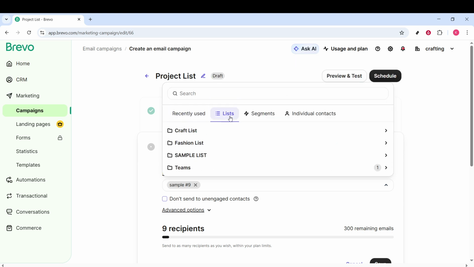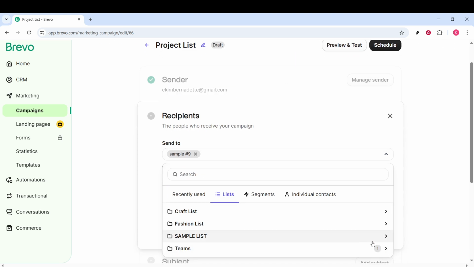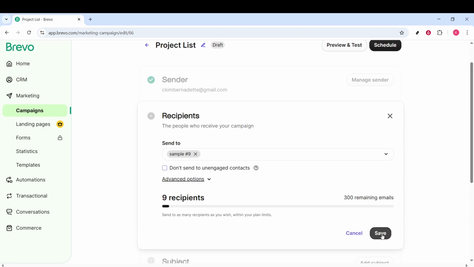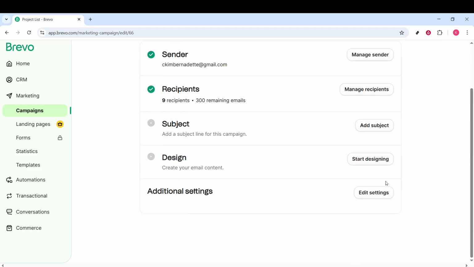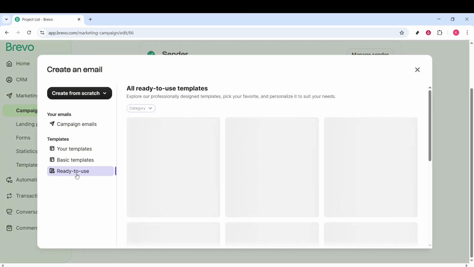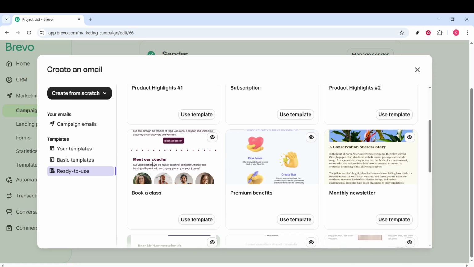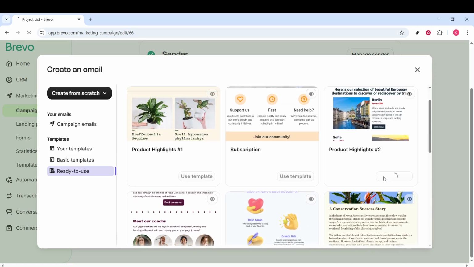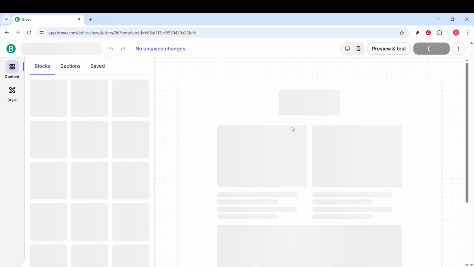After that, click Design Email. This is where you build the look and content of your message. You will be asked to select a template. Choose the template you prefer based on the style of email you are sending. A clean layout usually makes your message easier to read, especially on mobile devices. Once you have selected your template, review it briefly to ensure it matches your goal for the campaign.